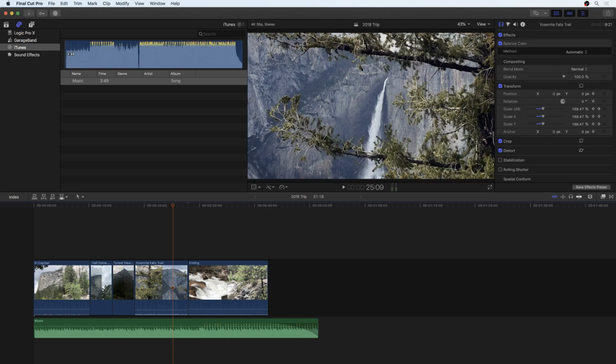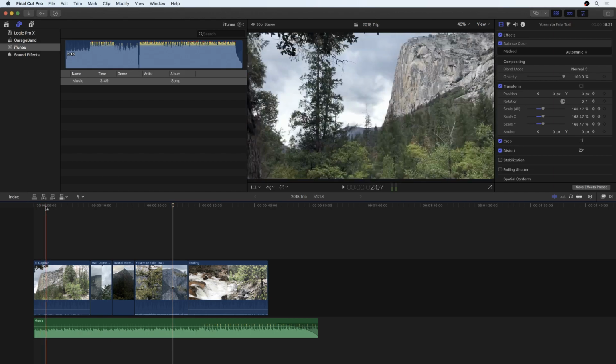Now the other part of it that I see when I'm looking at this video, we got music, we've added a couple clips, but I really want a title. I want people to know that this is Yosemite. If they don't recognize the hills there, I want them to know it. But I also want them to know that this was our May trip.